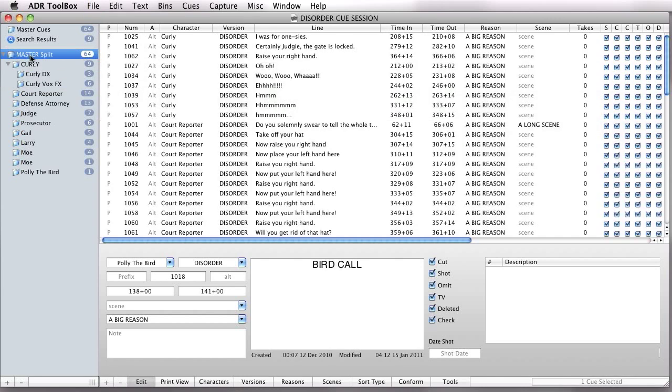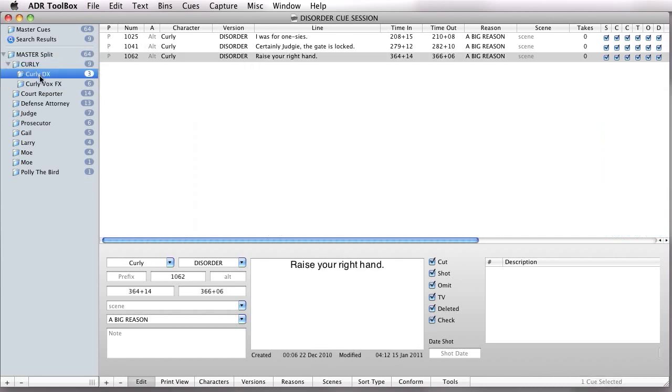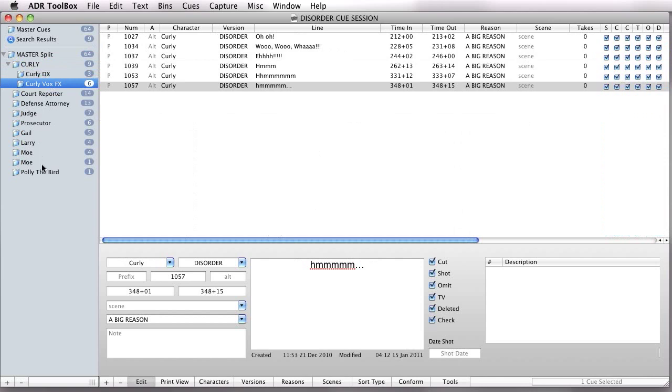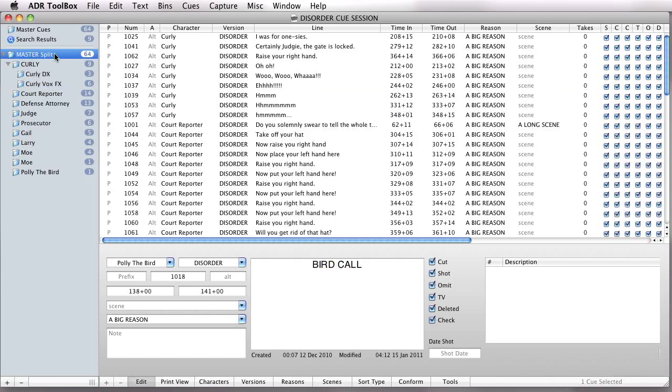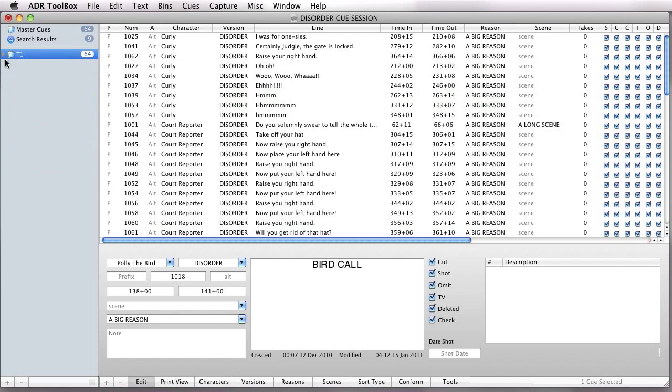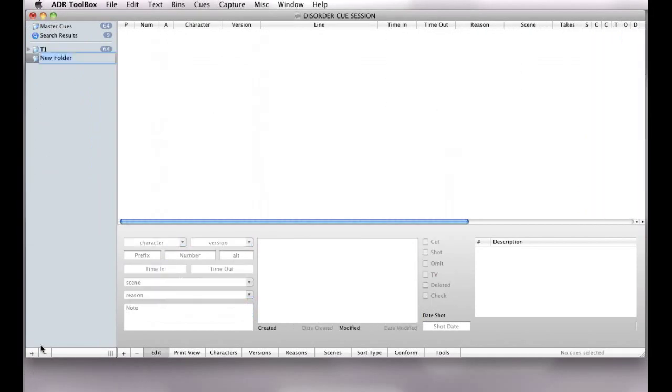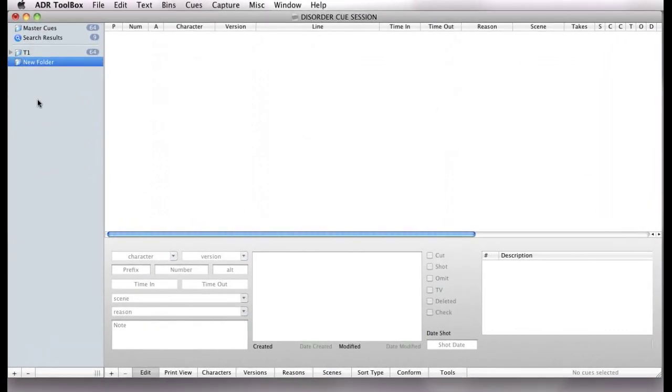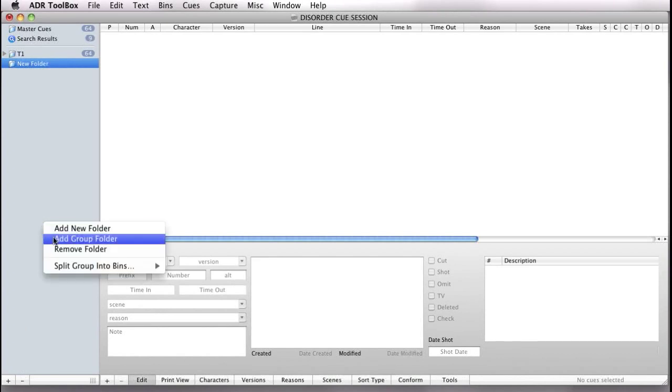And so now we've got our folder with our subfolder with the 2 bins, and we've got our other bins as well. So you can see how, let's say you've queued up a film, and let's say we've called it Temp 1. Well, now you can keep all of your versions in a Temp 1 folder, and then you can add a new bin.